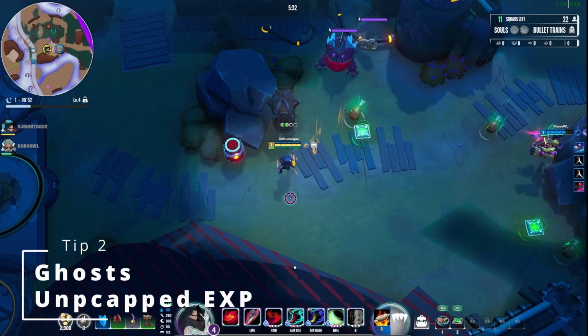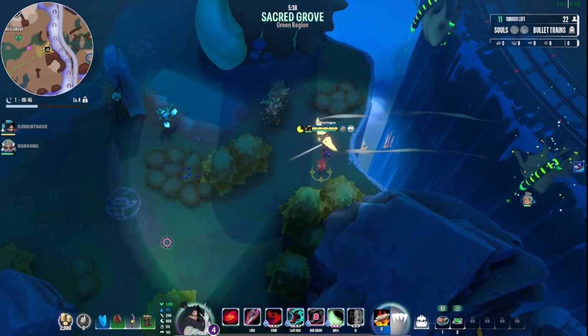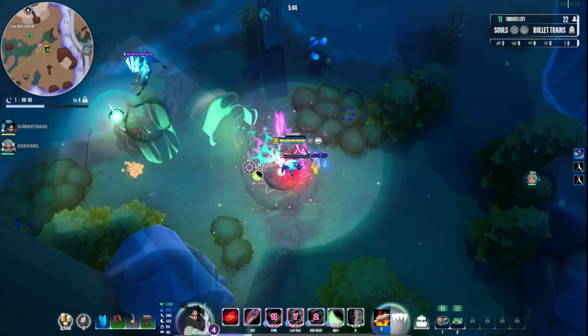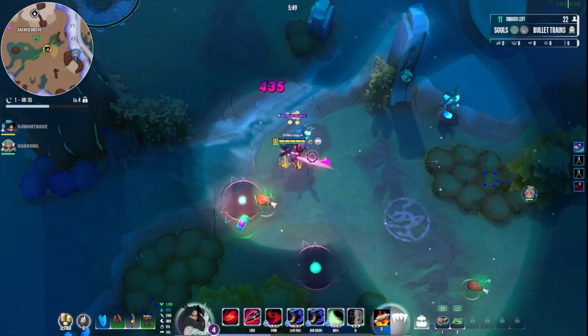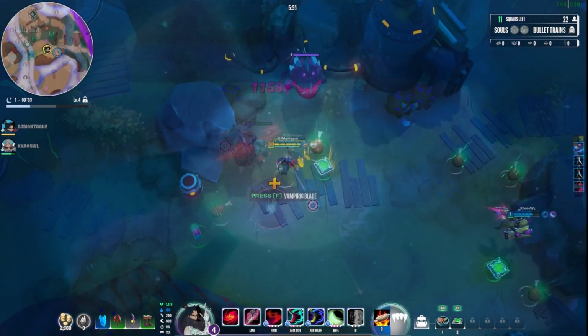Now, once the area is cleared, it's not going to respawn until the next day unless you are in a very specific area that spawns ghosts at nighttime. Now, ghosts will give you uncapped experience. What this means is that you will be able to break the level cap of level 4 or level 6 on whatever day you are killing these ghosts without fighting a team.